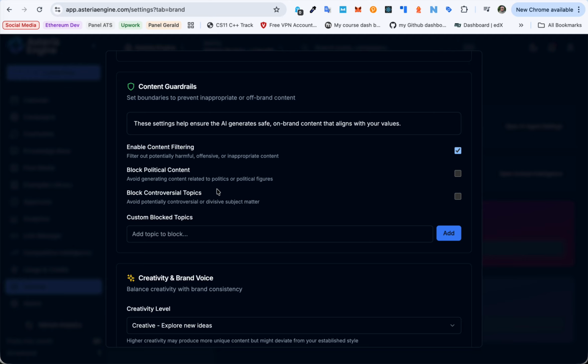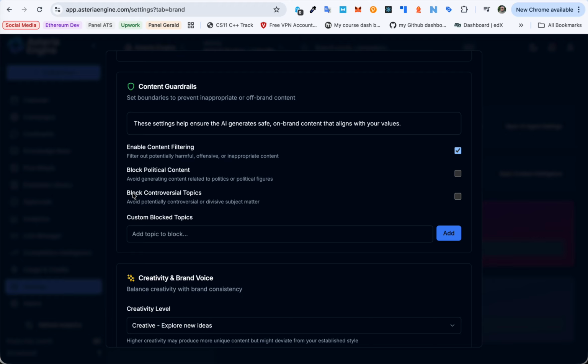Okay, so currently, I have enabled content filtering, which filters out potentially harmful, offensive, or inappropriate content. So that is by default on everybody's account. So if you want to block political content, you can have this checked here automatically as well.